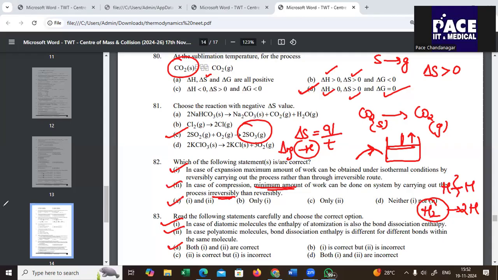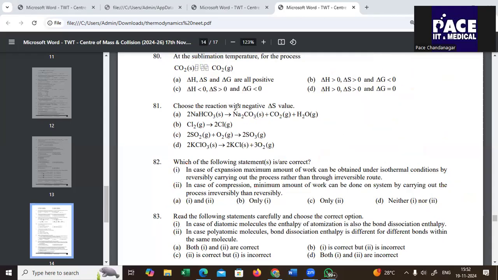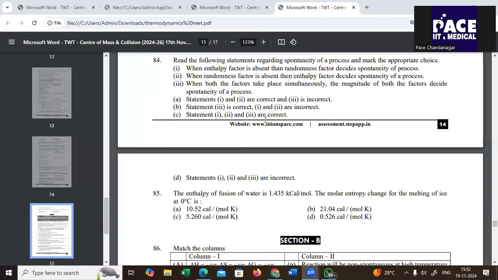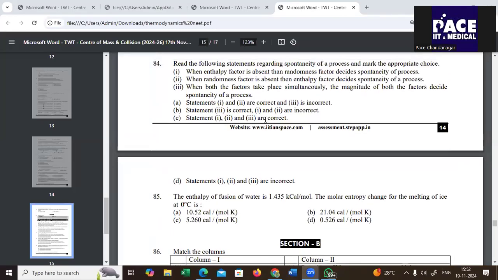Now, statement-oriented questions are very important in NEET. Not just for the NEET, it is very important for MHT CET and JEE Mains also. It is very, very important. Please be sure of them. Next, please be very fixed with your concept, very strong at your concepts.